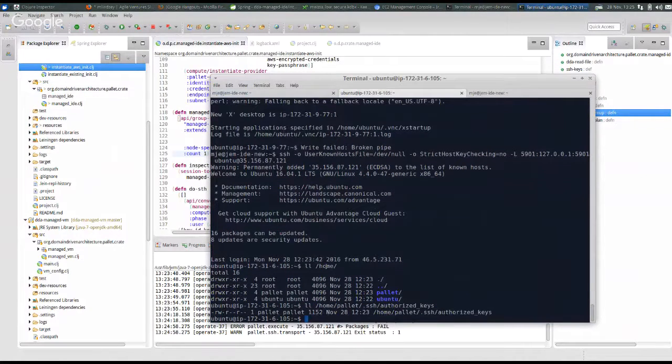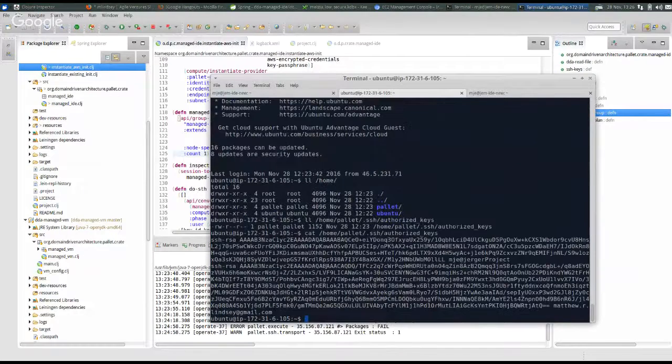Authorized keys. Oh no, I do not want to list. I want to see what's put in. So here you can see your key. So that's yours. If you use palette instead of Ubuntu, then you should be able to access. And yes, palette is also a user which is able to do sudo without password. So I got in, great.